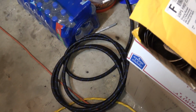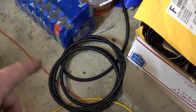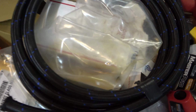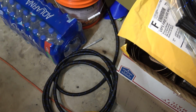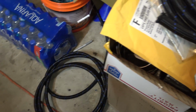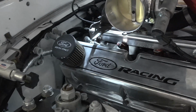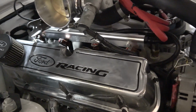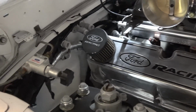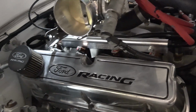Alright, so we got both fuel lines here. They're 2 different sizes. The return is going to be 8N, and the supply is 10. So we got plenty of hose here to support a big number of horsepower. Eventually we're going to have to upgrade the hose on the engine because they're all 6, but we should be able to get the power levels we need with them. But if we don't, we can always swap them out with bigger rails and bigger lines.